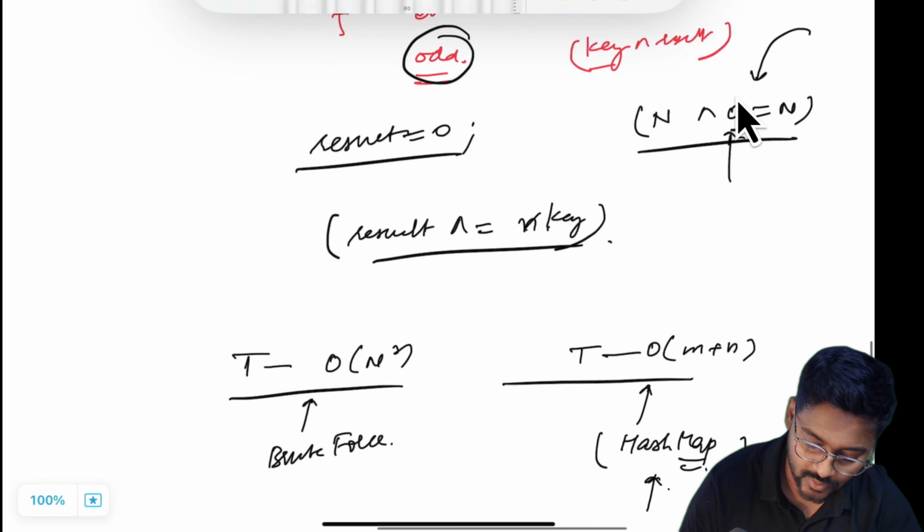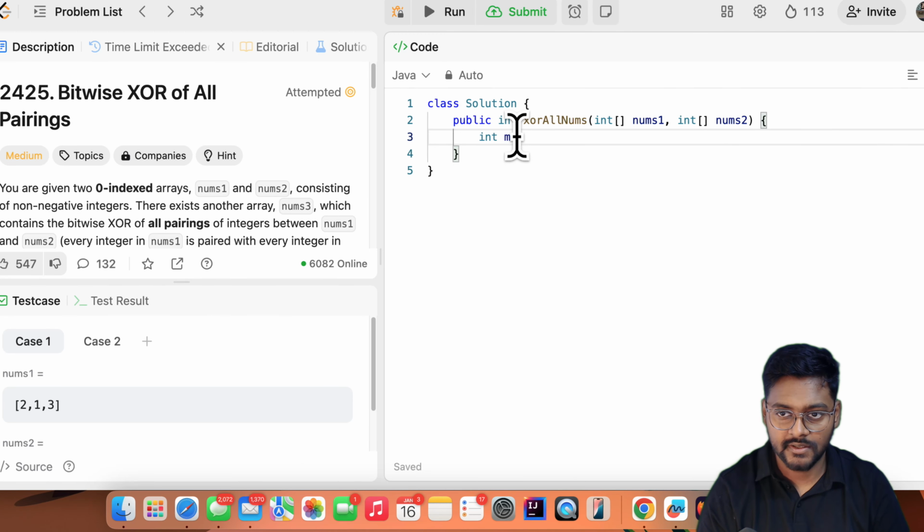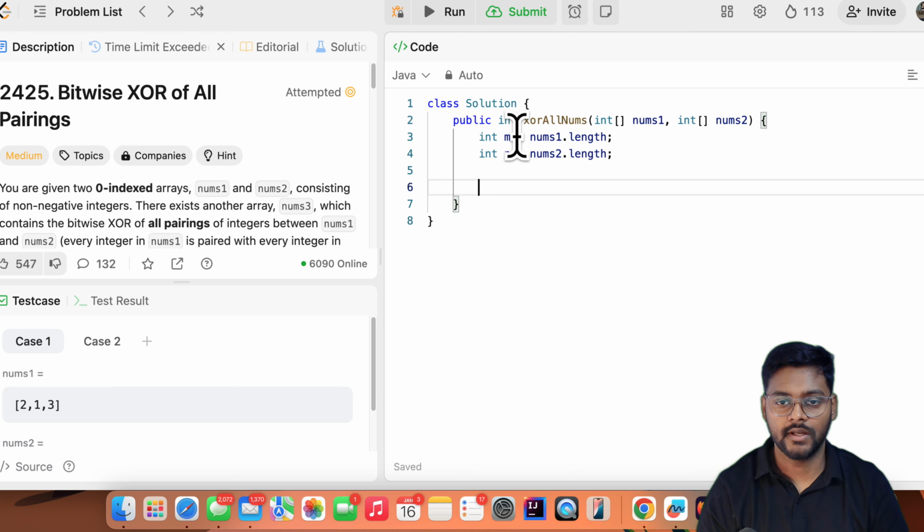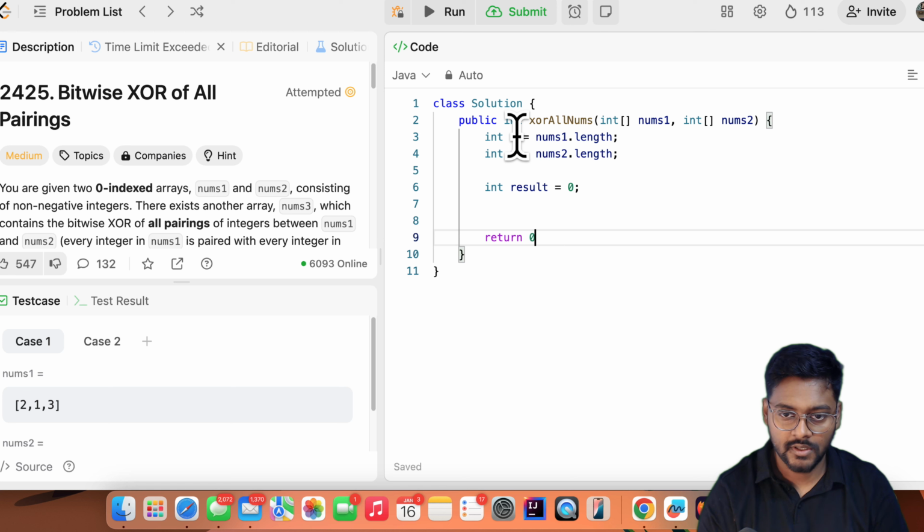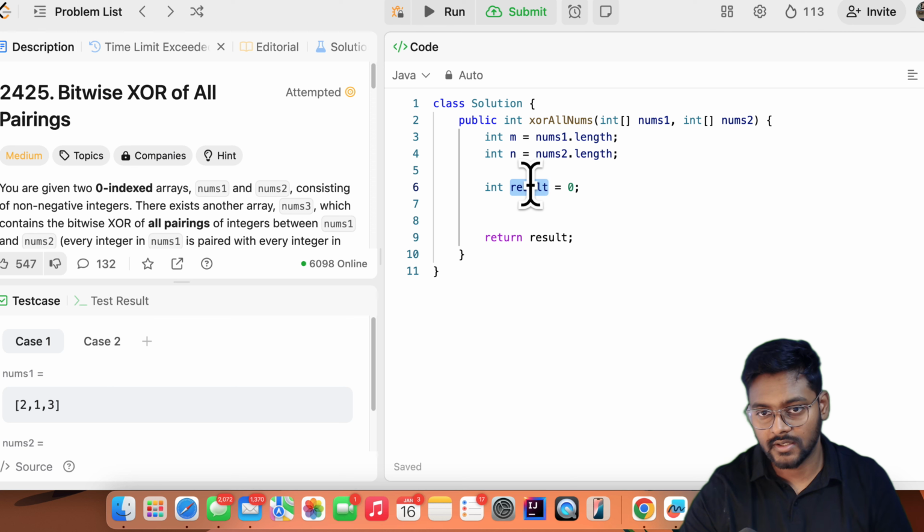Now let's code this approach. First of all, capture the length. m is the length of the first array, nums1.length, int n equal to nums2.length. Let me take a result which is initialized with 0, and in the end I'm going to return this result. And what is the result? Result is the XOR of every single candidate.